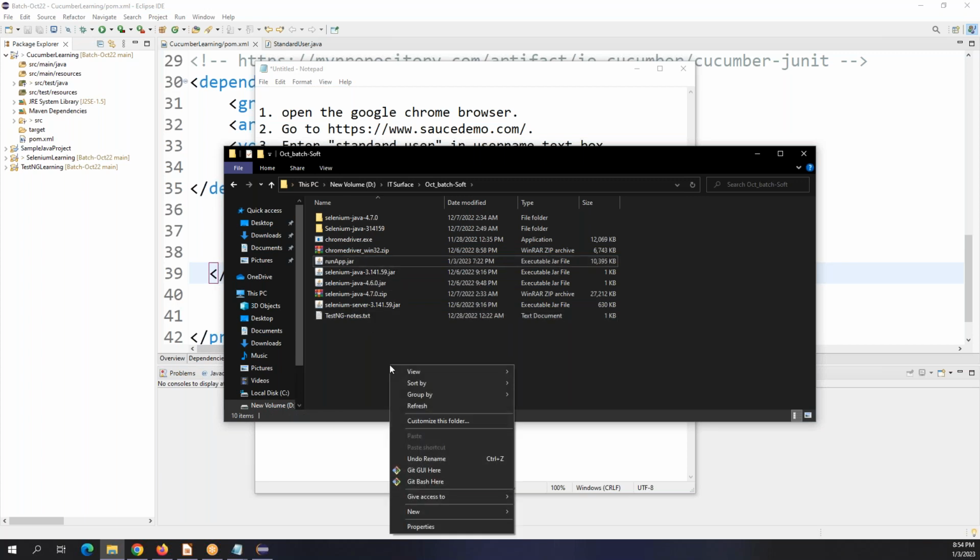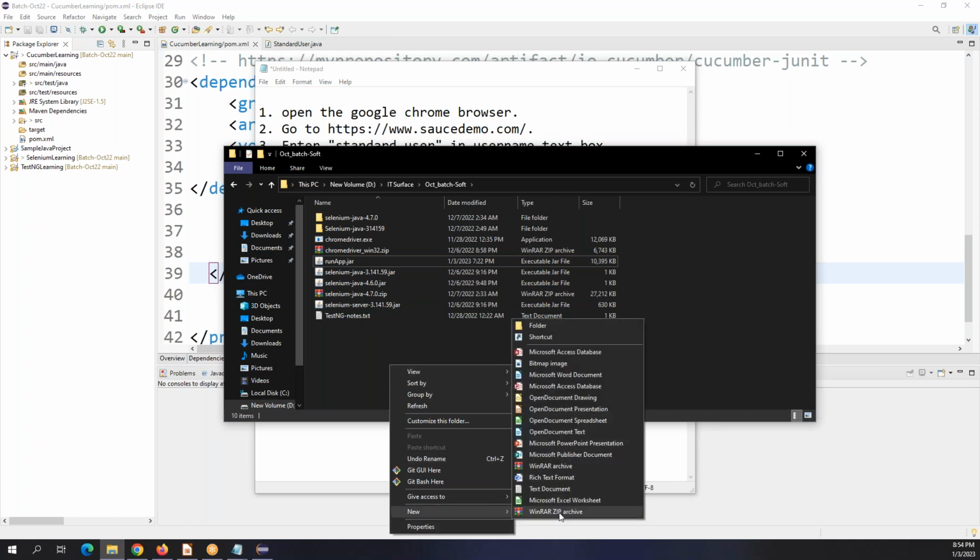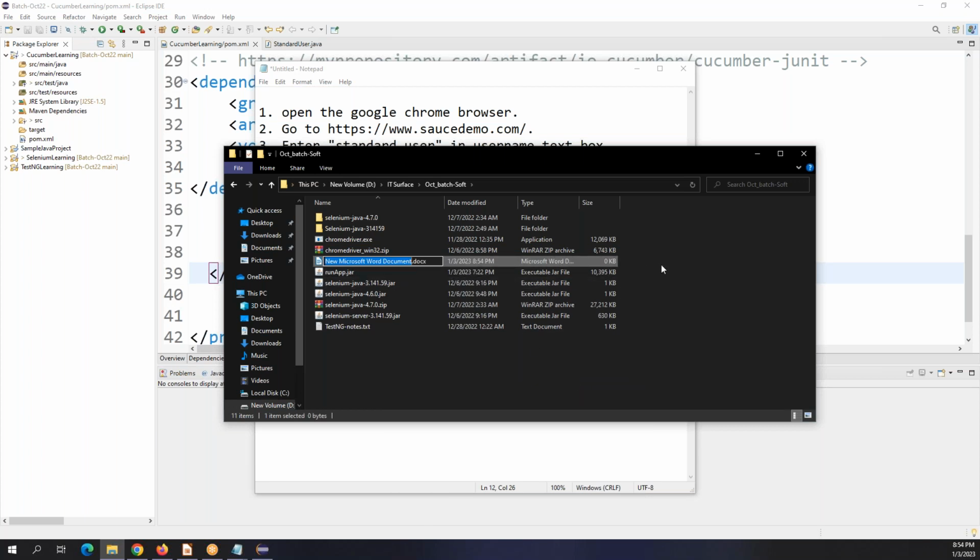If it is Microsoft Word, then you'll see Microsoft Word document. You see that one here? New Microsoft Word document .docx. So this docx is the extension. Every file has an extension in your computer.